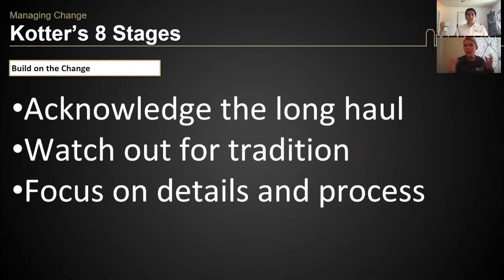We know that organizations have long-standing traditions. It can feel all of a sudden like, oh my gosh, we're stalling. This isn't working again. I don't know how to move my team forward and keep that momentum going because we're noticing some traditions are coming back in, right? We notice a lot of times when people get stressed out or they get overwhelmed, they go back to what they know best. And if it's that tradition, you might lose some of the groundwork that you've covered all the way up until now. So definitely be aware of them.